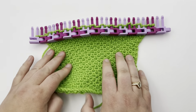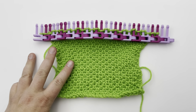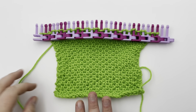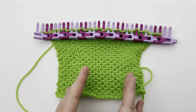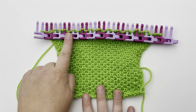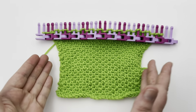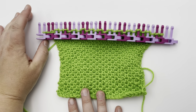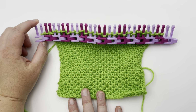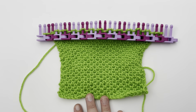Go ahead and cast on. Our multiple is a multiple of 2 plus 3. So just make sure you have an odd number of stitches. That will work out just fine. I have cast on for my 7 inch width. This is 29 stitches. Well, this one's actually 27, but in order to get it to the 7, I'm making it 29. So you cast on 29 stitches for a medium weight yarn for 7 inches. And if you want to do the 12 inches, just cast on 49 stitches.